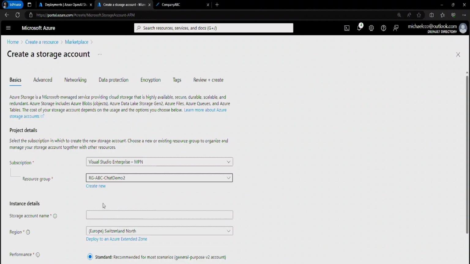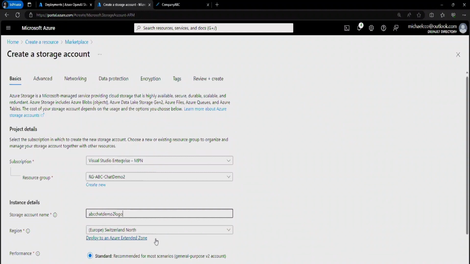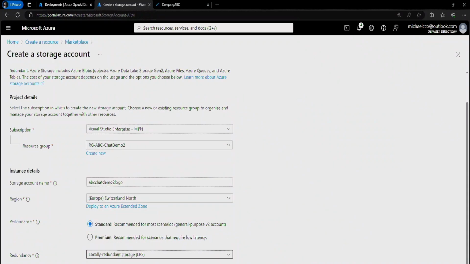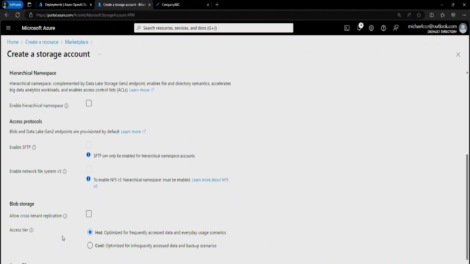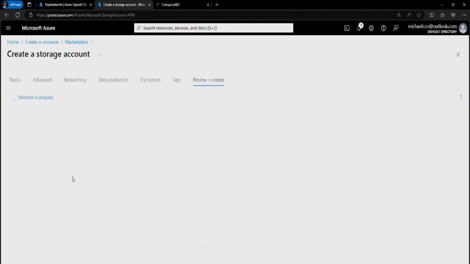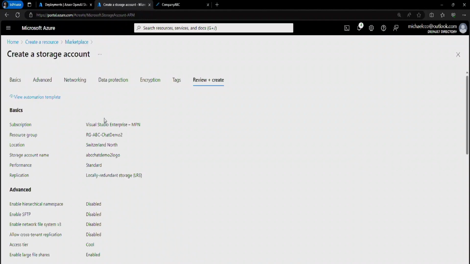So we are going to put it in the same storage account name, UBC chat demo 2, but let's call this one logo. And again, it's for security reasons that we keep it separate, because this is anonymous access that we're going to set this one up as. And again, let's do this cool access tier. Review and create. We'll let it go through and do that.